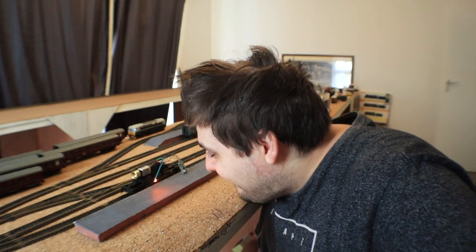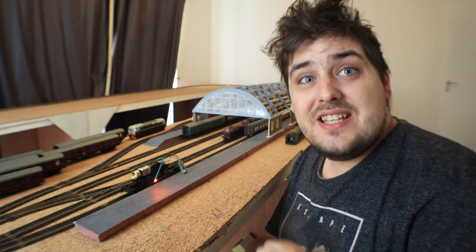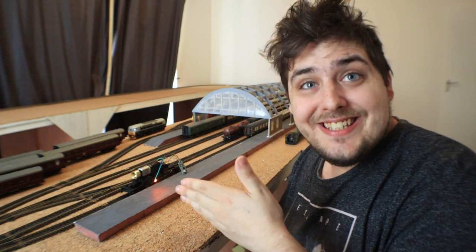That is so cool. So I guess what I need to do now is put the body back on, give it its tender, and it'll look like this.